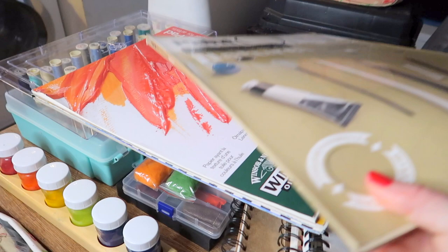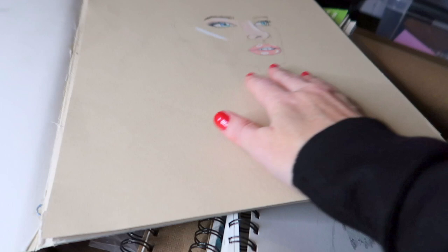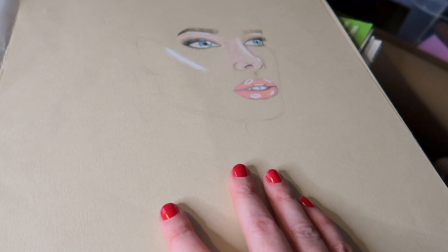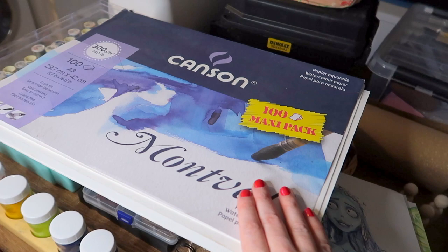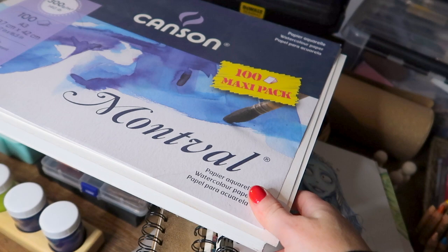Then we have this paper, which is for mixed media. And I love this one because it's not white, it's more of a beigey colour, and so they can really experiment with using white on their pictures as well. And then I have a massive pad of watercolour paper. This is really, really lovely stuff, and there's 100 A3 sheets in there. Sometimes I'll cut it in half so we don't go through it too quickly, because they do love to paint, but most of the time I try to keep it as one piece, because it's nice for them to do big paintings.